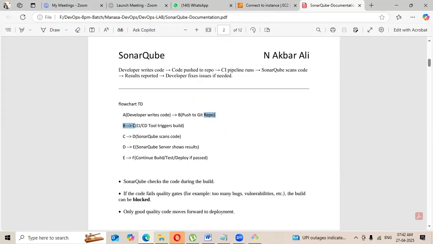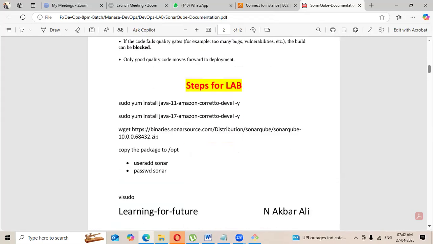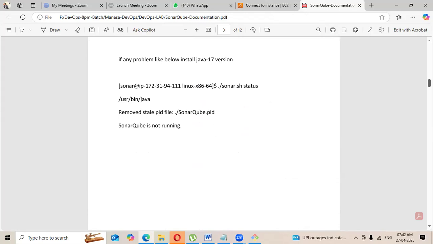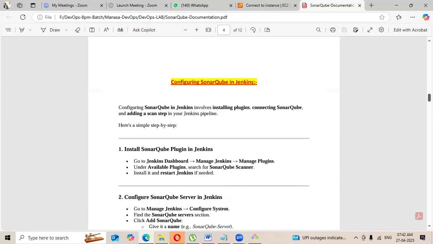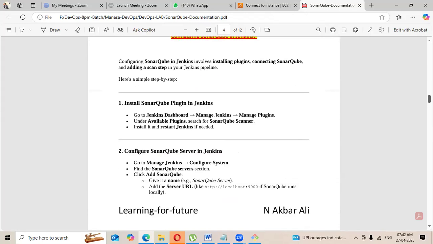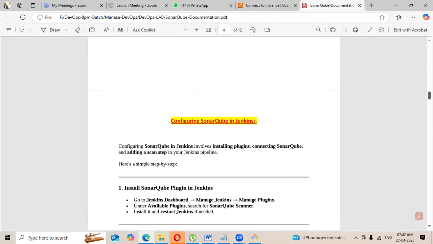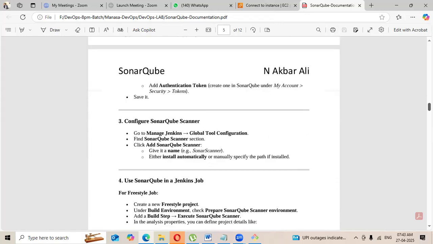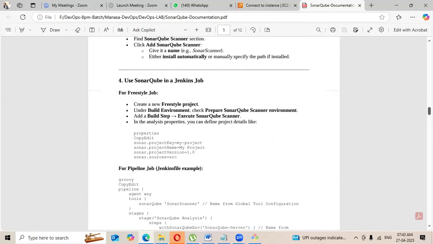If you come a little bit down, these are the exact steps I am about to do in the lab. Once the lab is ready and we have installed Sonar, we have steps to configure it in Jenkins. How do you do the configuration in Jenkins? Go to Manage Jenkins, configure Sonar, once you have the respective plugin.